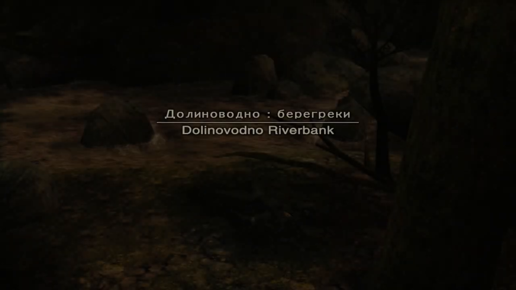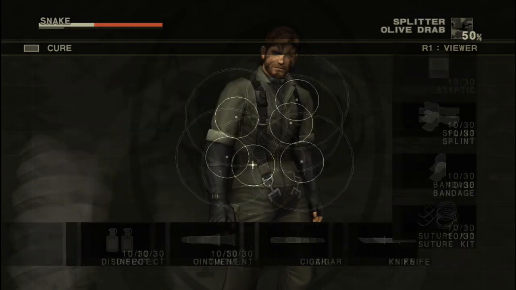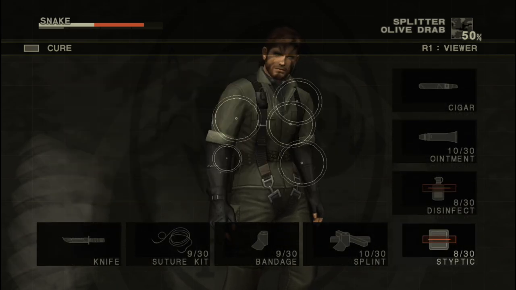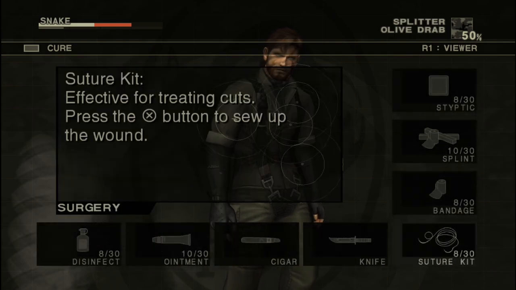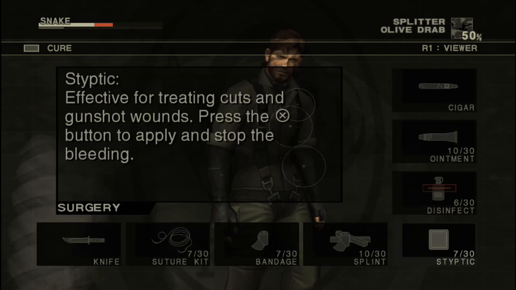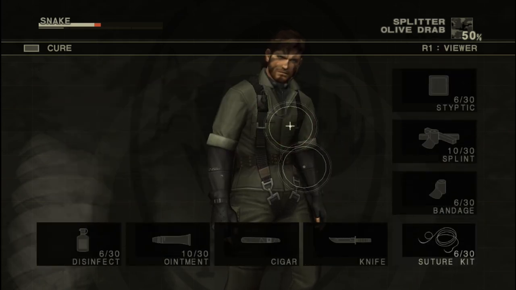Pay attention to how I do the cure section. I'm going to show an optimization. Heal the first three cuts, then press right on the D-pad to switch to the last cut. Then cure the broken bones.